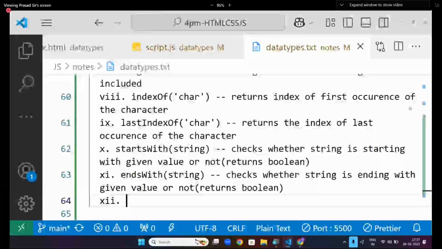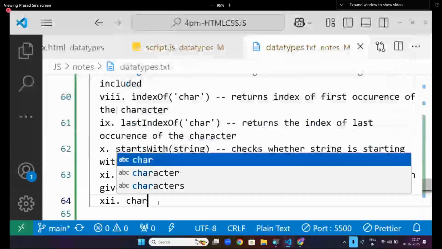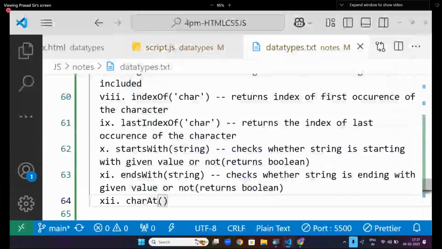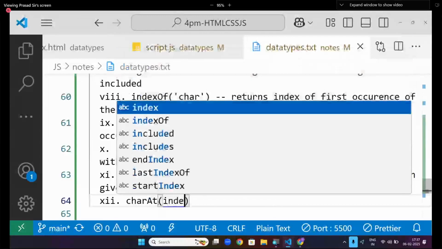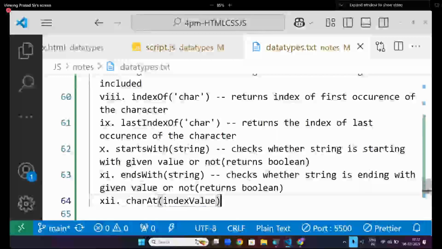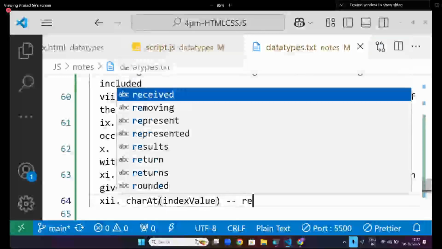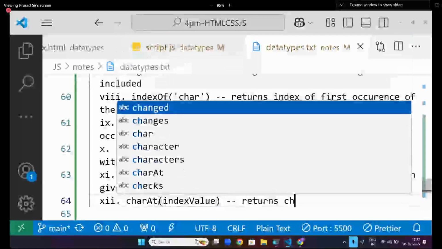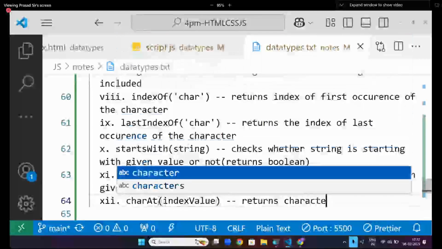Now, last index of char returns the character's index value.